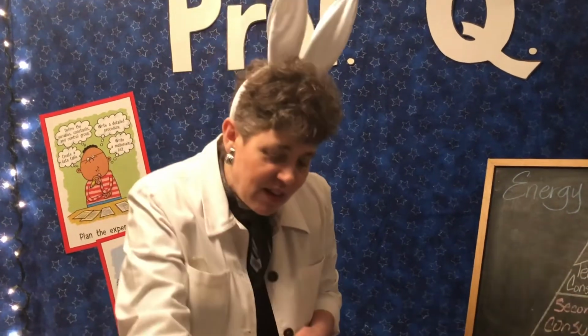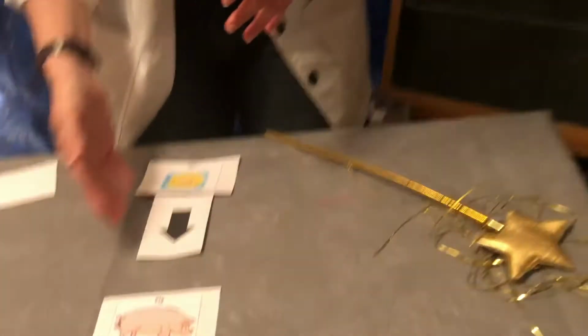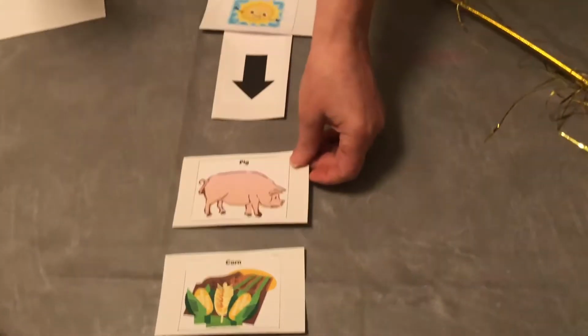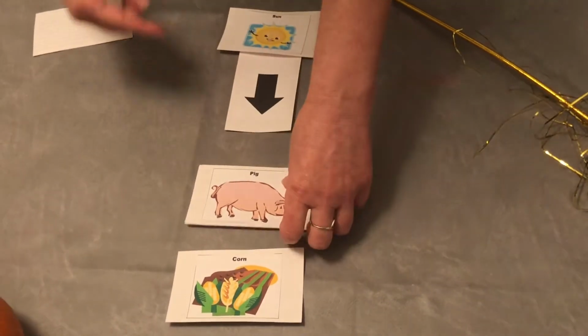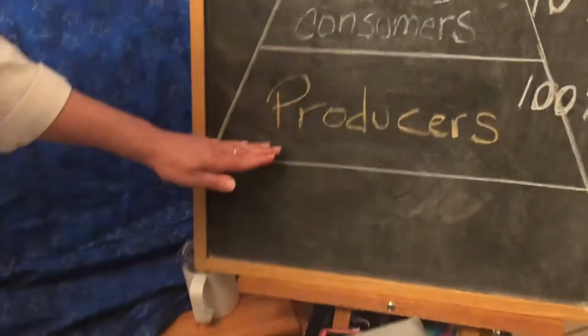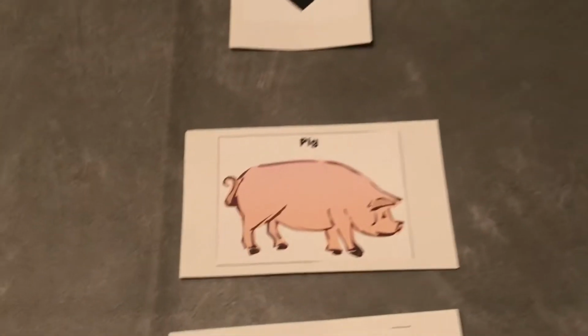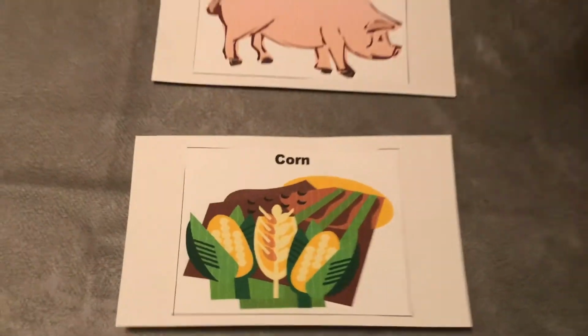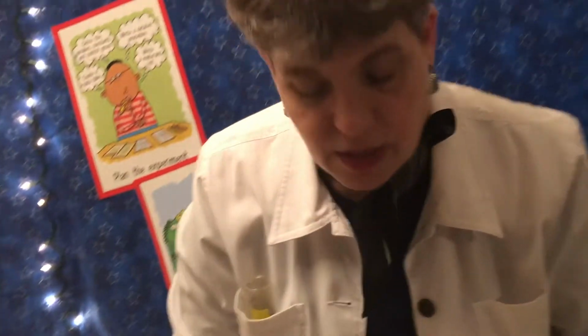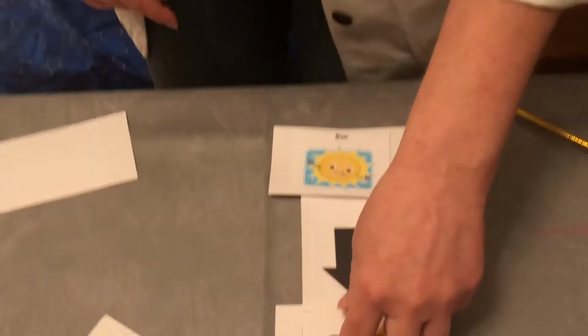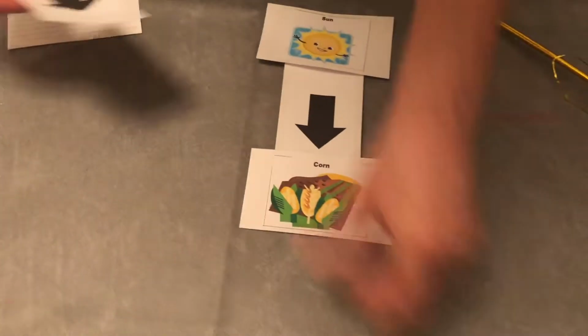So, with that, we would think, well, the sun's energy is going to give energy to who or to what? Well, yes, the pig can get some energy, of course, but ultimately, the first level is called the what? Producers. Which one of these, the corn or the pig, is deemed as a producer? Correct. It is the corn that is the producer. So the sun's energy is going to go to the producer to make the corn grow nice and tasty. And then that energy from the corn will go into the pig.